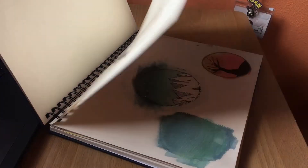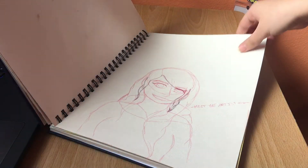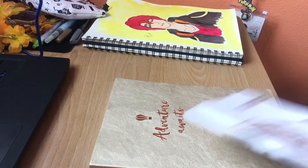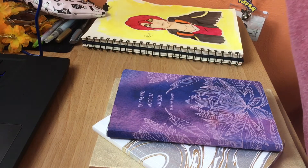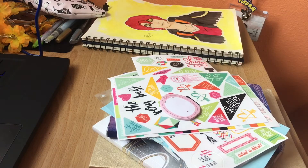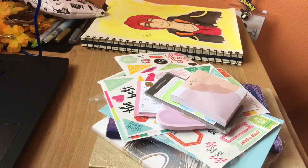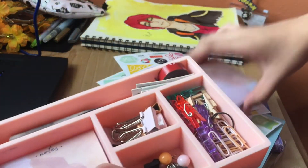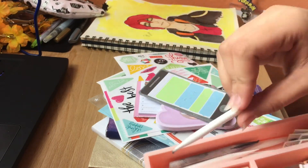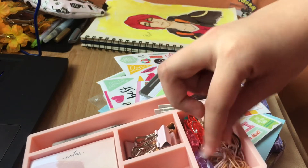This is the watercolor sketchbook — yes, nailed it. Now you're going to see me flipping through all the ones I've done so far. I really like this. The paper does warp a lot, but it works. And for journaling, I have these really cute stickers and sticky notes — I got those at Michael's. Michael's is like the happy place. There are also sticky notes from Forever 21, and more sticky notes you can find at Walmart. In this set, I keep the blending sticks — I have a pack of these, they're so cute. Then it has all the basic things that I need for my cork board, for papers and things.